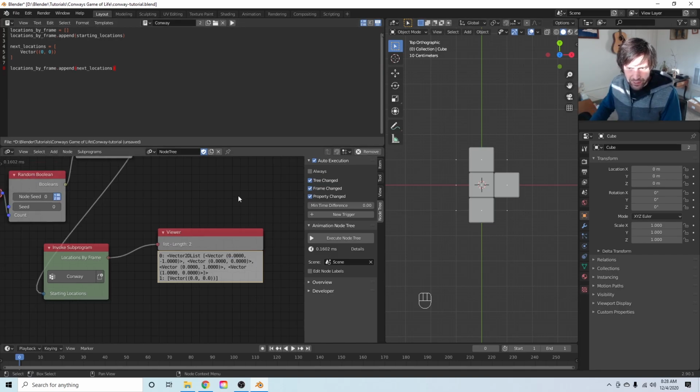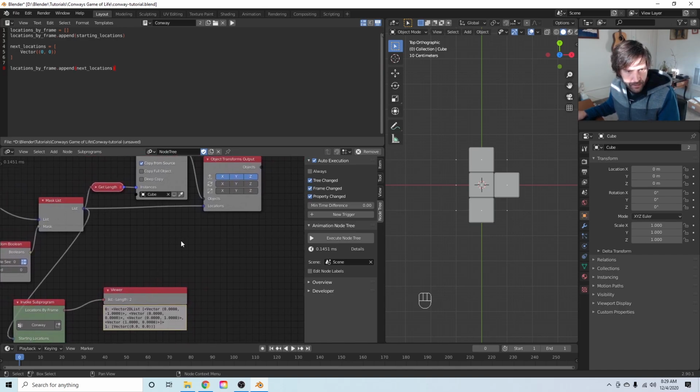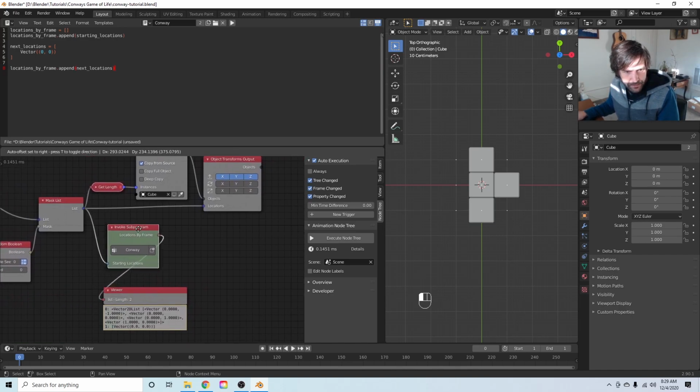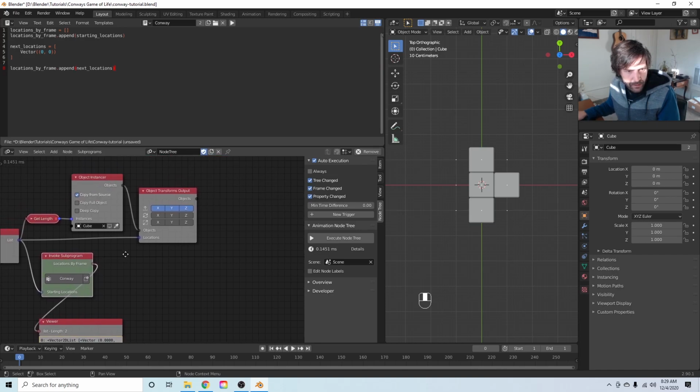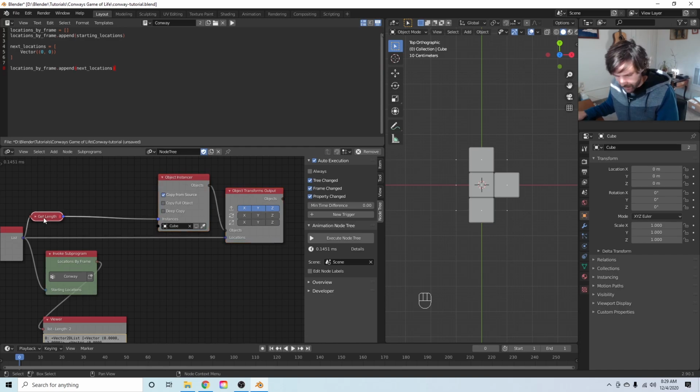Now, if I go to the second frame, you would expect to see it, but no, you wouldn't, because we're not using these locations by frame in our tree yet. Let's implement that. Move these over. Get rid of this length. Now we want the length of the list for the frame.